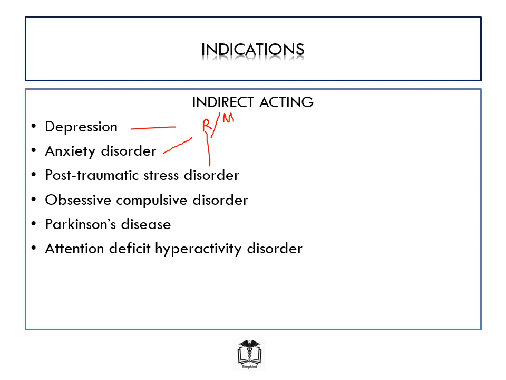Parkinson's disease is treated using monoamine oxidase inhibitors alongside catechol-O-methyltransferase inhibitors, right? Particularly the type of drugs that tend to work on dopamine, as you saw in that particular image that showed the breakdown of dopamine and the inhibition of this breakdown using the COMT inhibitors and monoamine oxidase inhibitors. So these are used in treating Parkinson's disease.